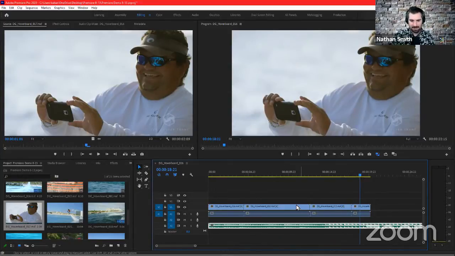Okay, so I've got a few clips on my timeline. Let's talk about some of what's going on here with the timeline. First of all, let's talk about these settings over here on the left of the tracks. Again, we're not going to cover all of these settings because they're a little fiddly. And to be honest, as someone who uses this software practically every day, I still haven't found some of this stuff incredibly useful. So I don't think you will, certainly starting out with Premiere. So we'll ignore some of it. But there is some really useful stuff here.